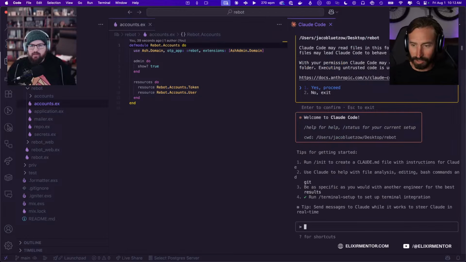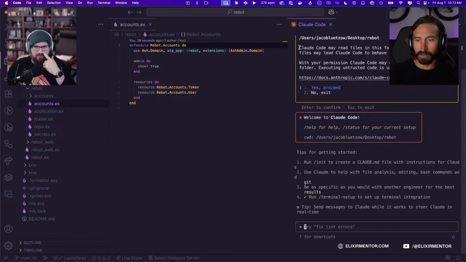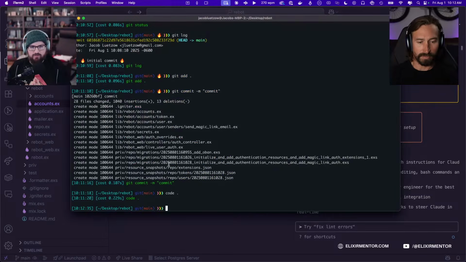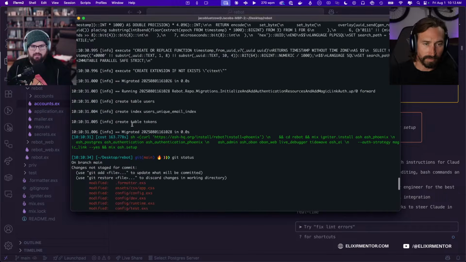Why isn't this working? There we go. Okay, so actually I don't use VS Code, so I didn't. That's cool. You have a Claude sort of embedded in there. But before we do that, we want to set up usage rules. In your terminal history, I think you should have, or you can just go to the usage rules docs. If you scroll up, there should be a notice at some point telling you how to do it.